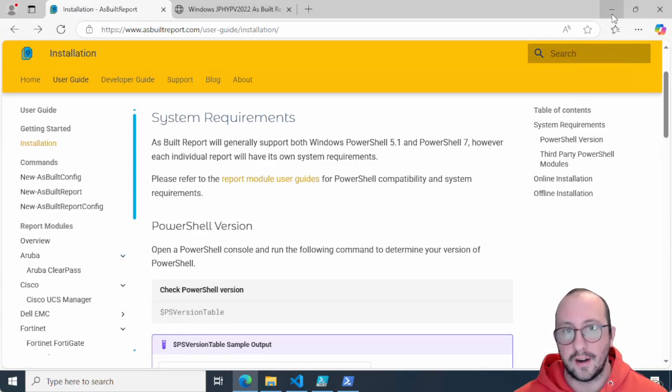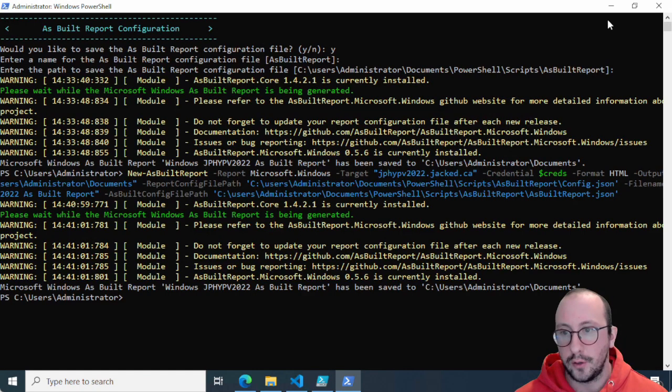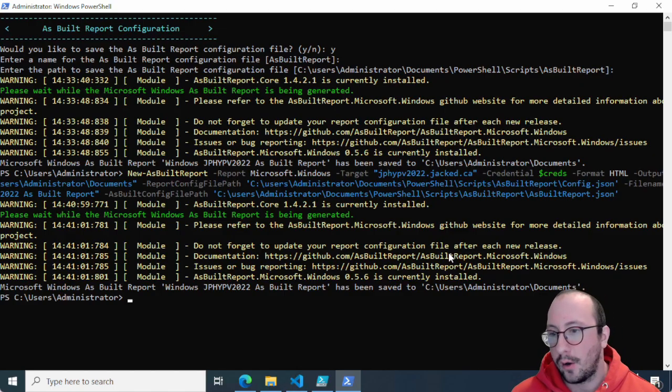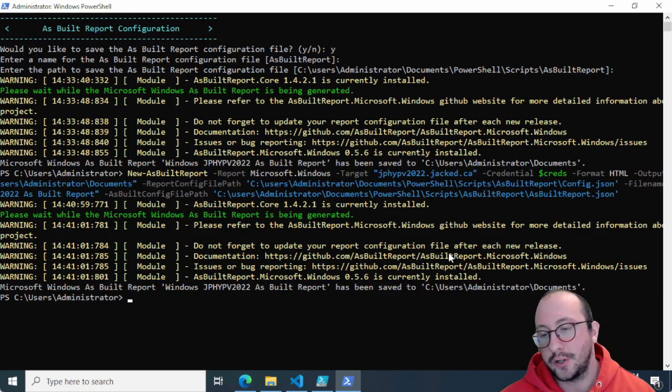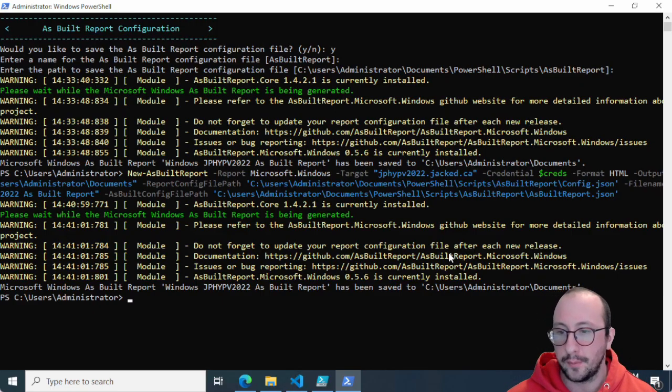So it is a very useful tool, especially if you work in IT or if you just have something at home that you've built in a little home lab and want to practice more PowerShell skills, or maybe you just want to actually document what you've built. This way, if you do ever need to blow it away and rebuild it, you know exactly how it was built. This is a perfect module for you.